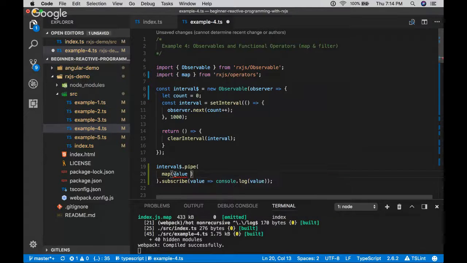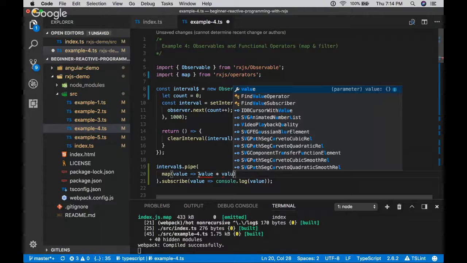Yeah, so for example, this operator we're going to use, the map operator, is one of the most common operators you'll see. The map operator works like a map function on an array. As a value comes in through the event, we're going to map over that value. Our map function is going to hand us the value that came back from our observable, and then we can return a new value to our subscriber. In my map function here, I'm just going to multiply the value by itself.